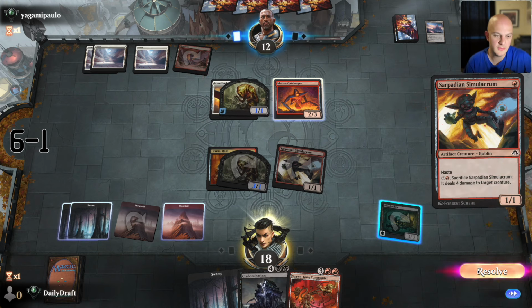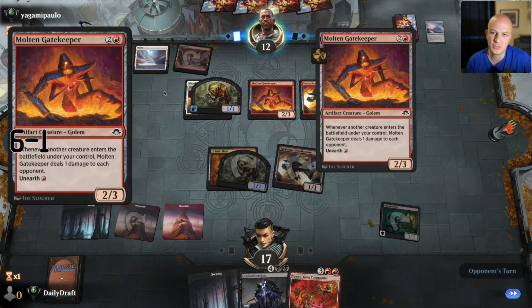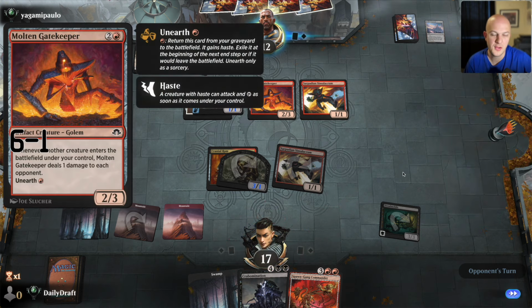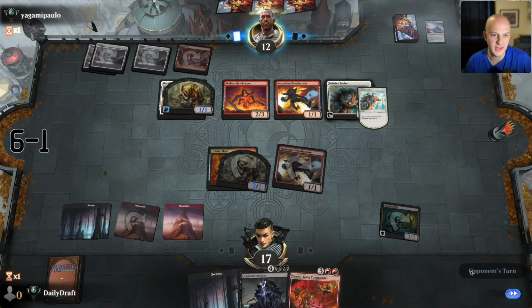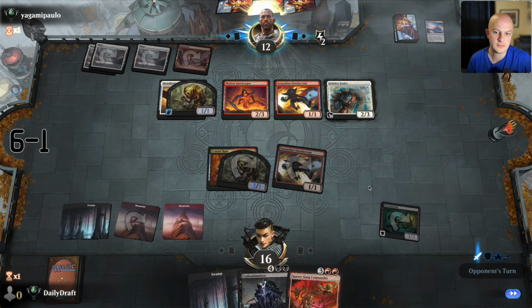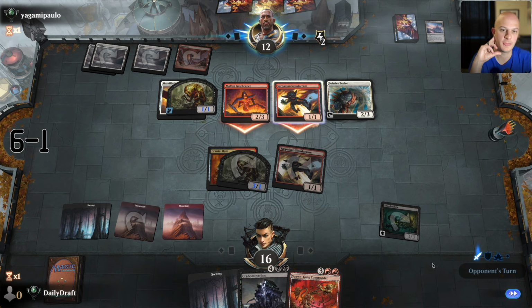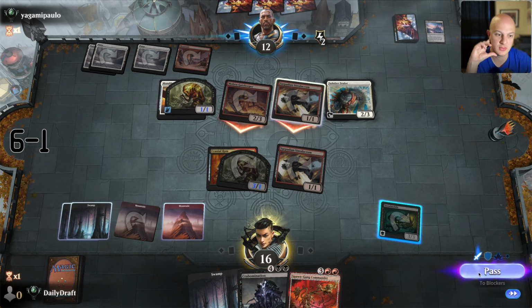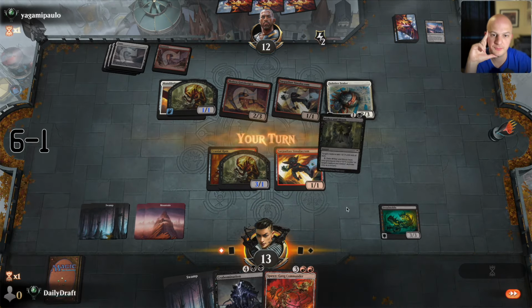Simulacrum yourself. Yep. Take 1. This would have been really good in our deck. Probably would have played 2 Spawn Gangs if I had that. All right, they're going for it too, I guess. Maybe they can beat us on the race, we'll see.